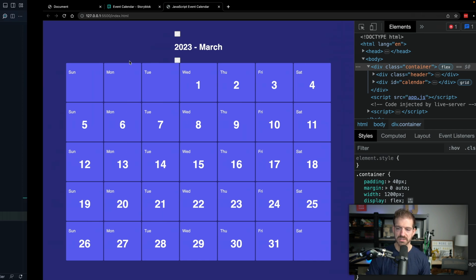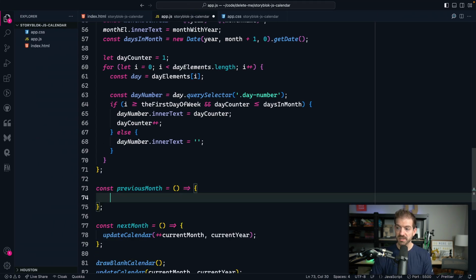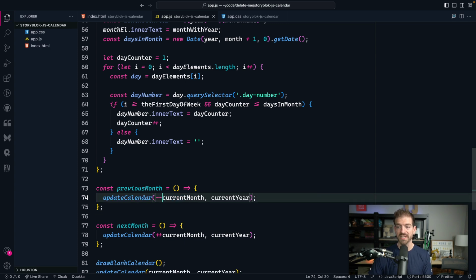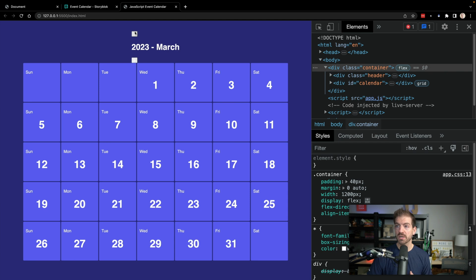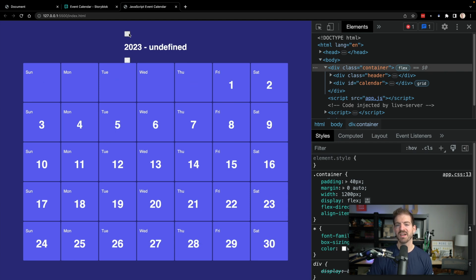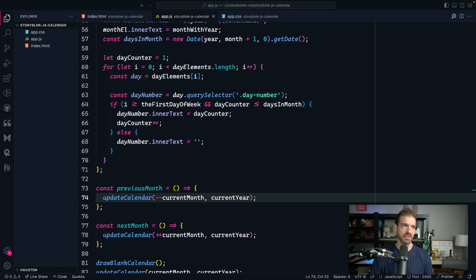So one click now will do it, which is what we want. And then you can imagine the opposite of this for previous month is we just do minus minus. So we want to go the other way. So in this case, we can go forward, backwards, but then we hit a problem of switching years. And this is where we need to add a little bit of logic in here to handle this.